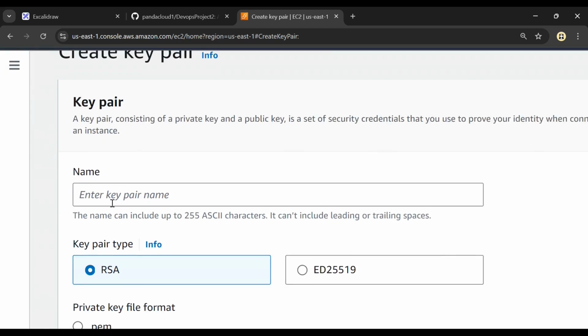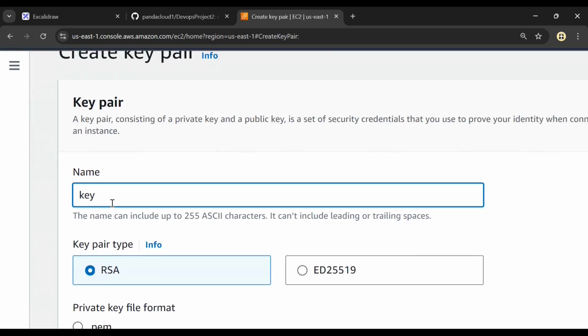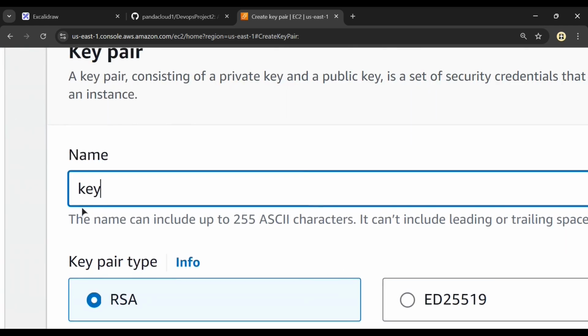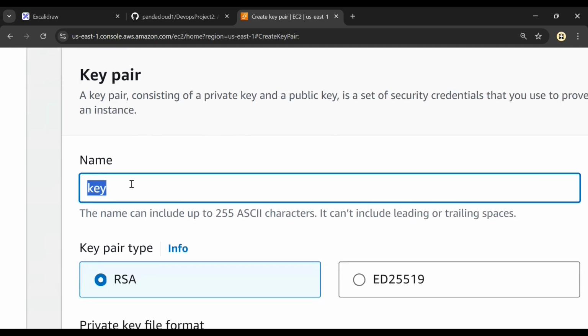Okay, so here just give the name as key. I would suggest you to use the same name because that is the name I have used in the Terraform code. If you want to give some other name, you can give it. The same name you need to enter in the Terraform code. Okay, so I would suggest you just follow the same steps that I am following and give the same name so that it will be easy for you for a seamless integration.